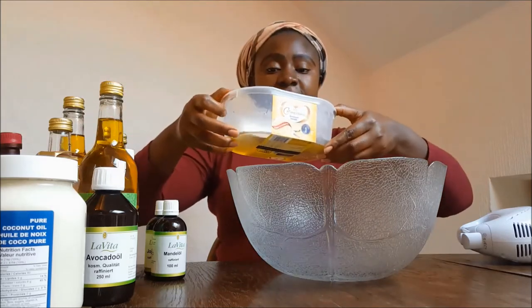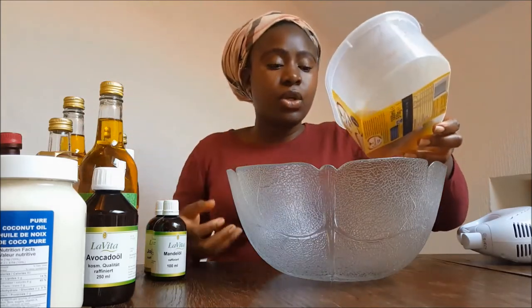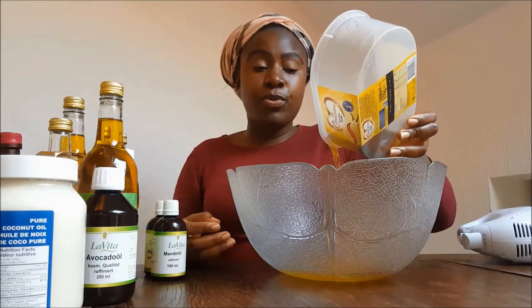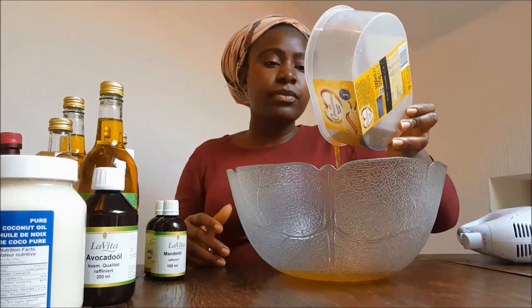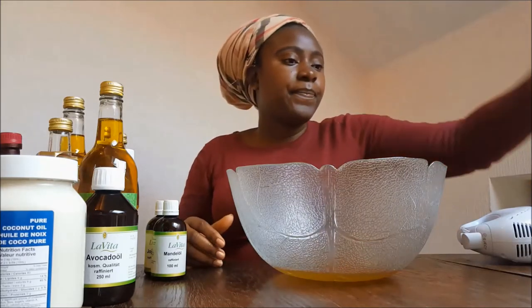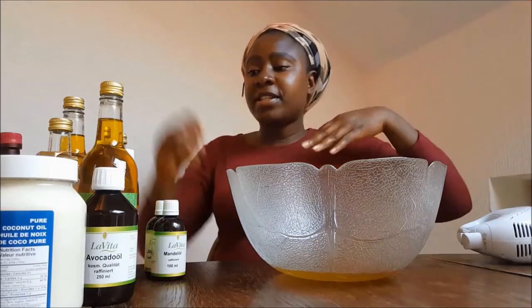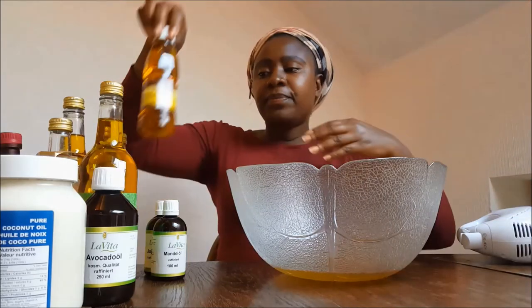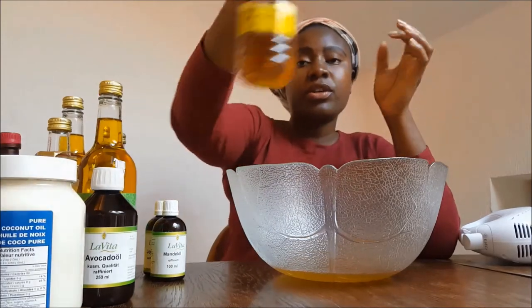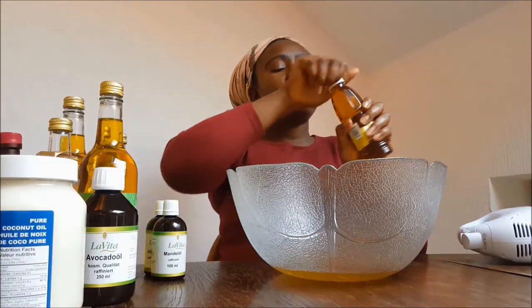So this is the first thing, the green tea. You slowly put the green tea in your rubber bowl or your breakable bowl, but be careful. The first thing you do, you add your oil. I'm using the pure mustard oil again from India. I bought it for 1.50 euro.